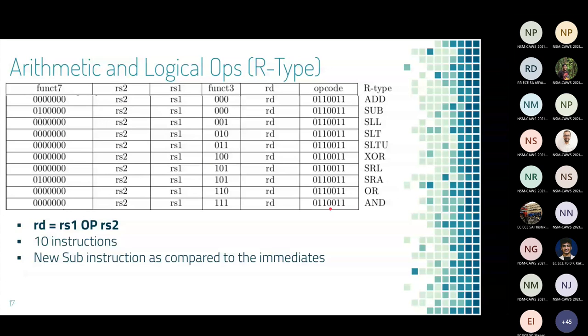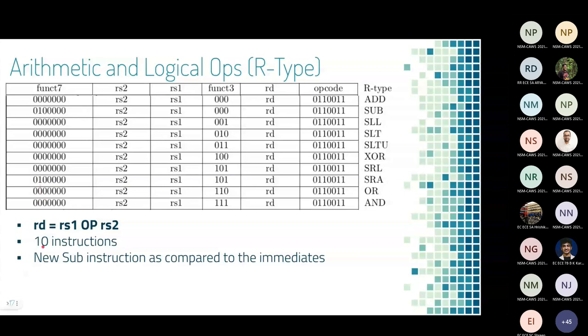The next set is going to be the R-type instructions. These are exactly the same as what you found. You have the same set of equivalent operations here: shift right logical, shift left. All of those exist. Except instead of the immediate field, you now have the second operand coming from the register file, RS2. And again, here we use funct3 to distinguish between them. And within the shifts, the 30th bit is what is used to indicate shift right arithmetic versus shift right logical.